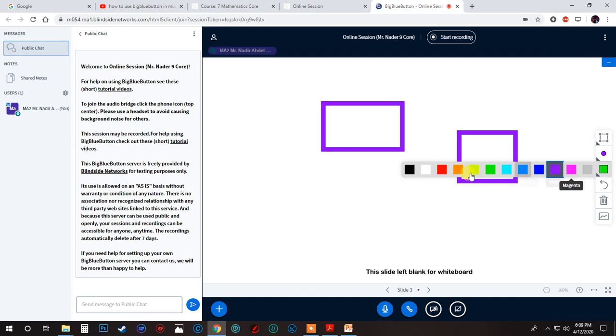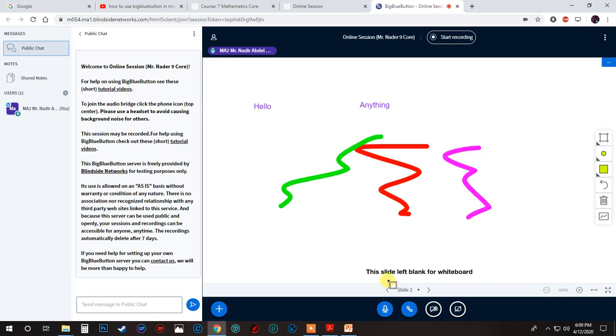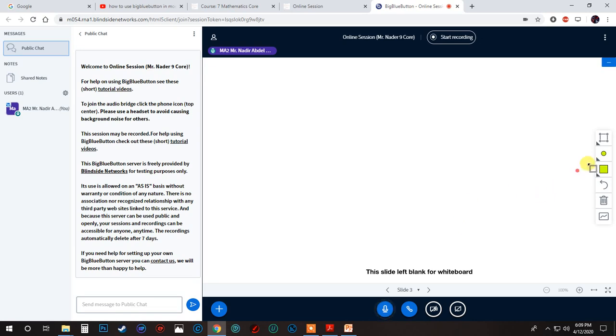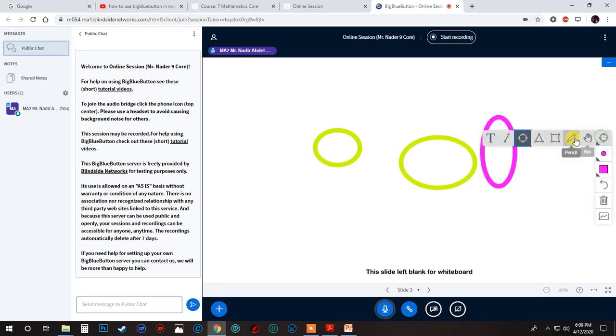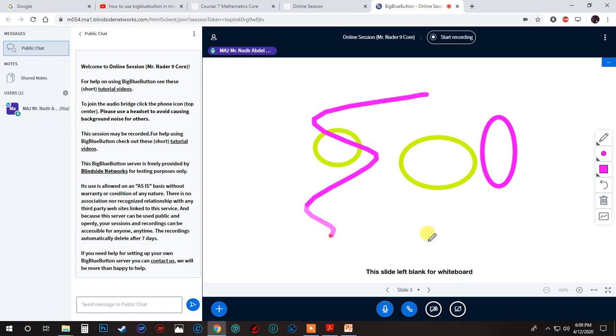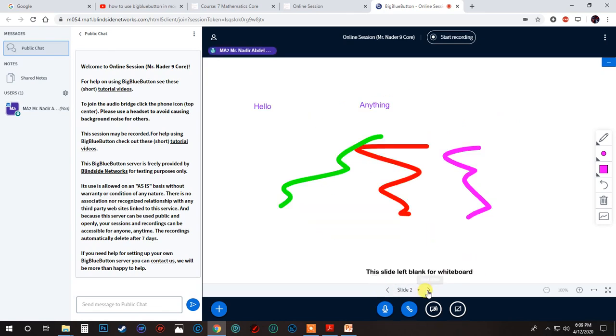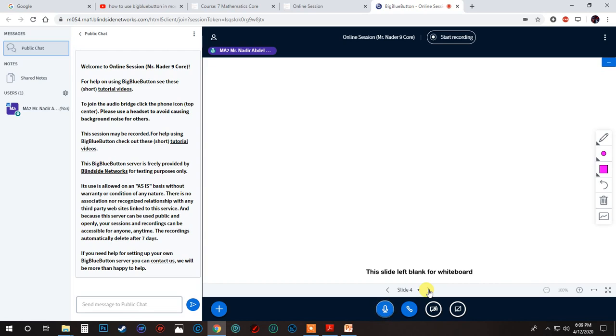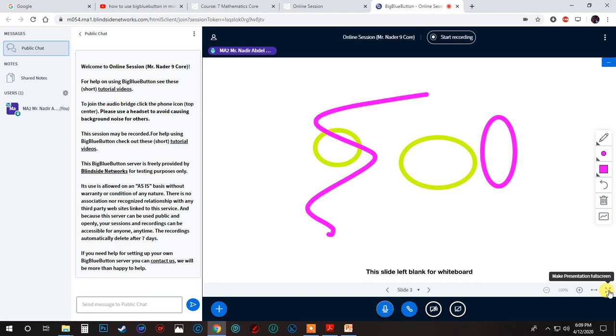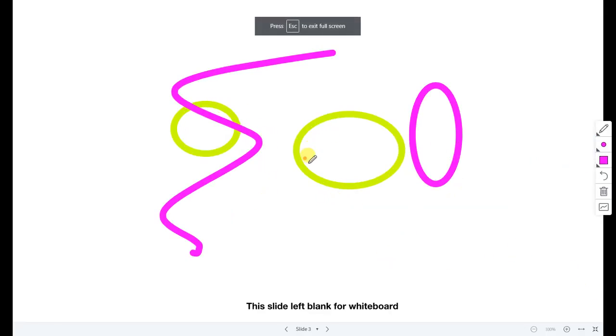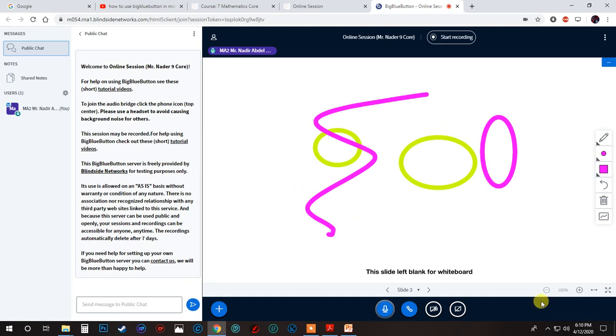Undo or clear, nothing will happen to the previous slide, it's still there. So you can use these slides as whiteboards, like you are in school drawing or writing or whatever you want to do, and it will not affect the previous or the next, it will stay there. Okay, so maybe they can screenshot it. You can use that, like, look, full screen. You can return it back. You can make it wide.